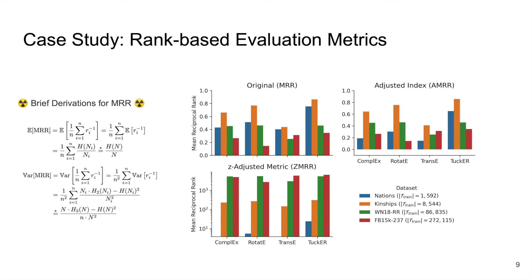And finally, the z-adjusted metric enables a direct comparison between the results on different datasets while also giving insight into their significance by normalizing against the expectations and variance of the metric under random rankings. This adjustment reveals that the improved original metric on the two smaller datasets, Kinships and Nations, were actually less significant than the results on the two larger datasets, WordNet-18 RR and Freebase-15 K237, despite achieving better unnormalized performance.